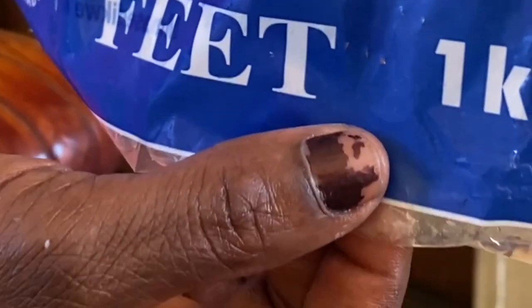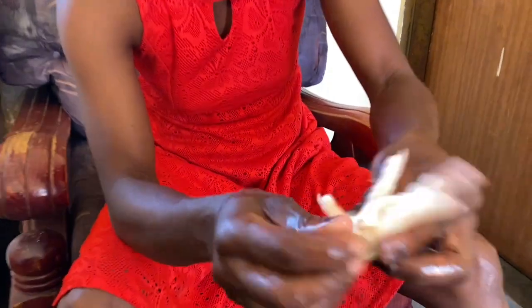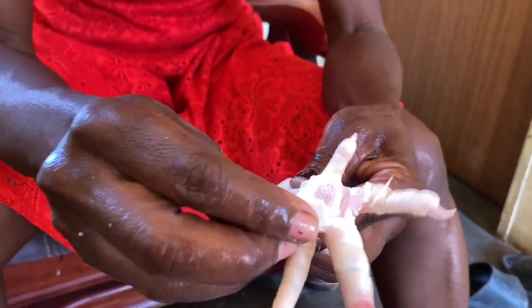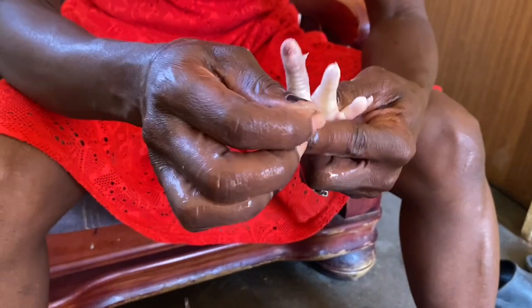Guess what? Guys, they sell it in this plastic. And the weight, it's 1 kg. I dip it in the water for a while. So I start with here to make it easy. Then, look at it. Now it's easy, I just follow.